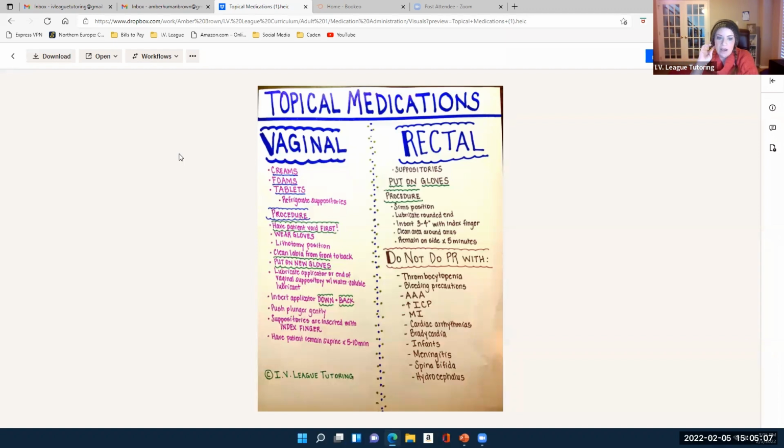The suppositories do need to be refrigerated because the way that they melt is heat, right? So as soon as you put it in the vagina, it's warm in there and it will melt. That's how it's absorbed. Before you go to do something vaginal, make sure the patient pees first. Otherwise you're going to have a very uncomfortable time, because it's already really uncomfortable anyway.